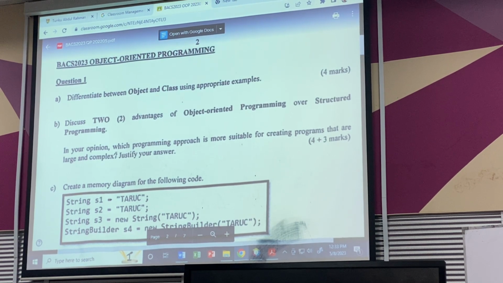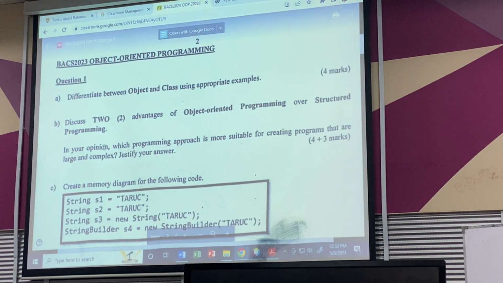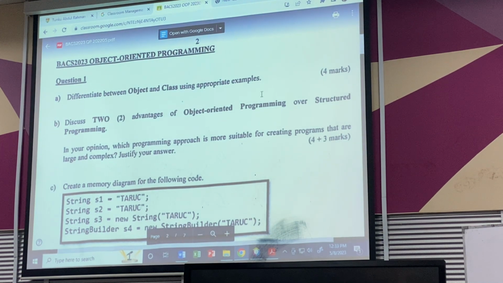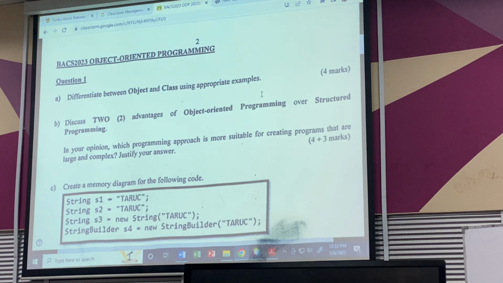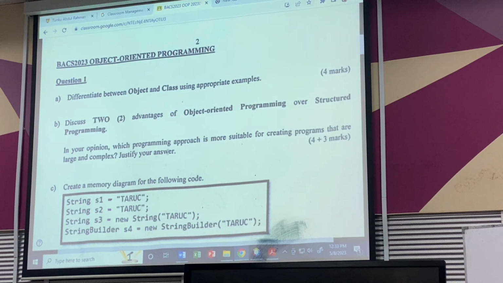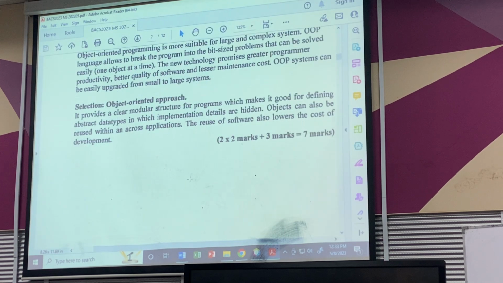OOP, of course. This kind of question asks for a choice; this is the answer. The question asks this, so you have to answer this one, then also justify. Some just give the justification without stating which one is best. That means 1 mark is missing. You need to point out which one, object-oriented or structured programming. So object-oriented, then justify the answer. Here, 1 mark for the choice, another 2 marks for the justification, 3 marks in total. You can look at here, this is a sample given.